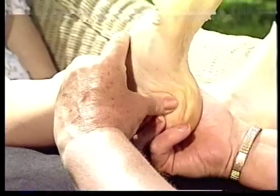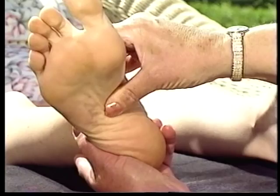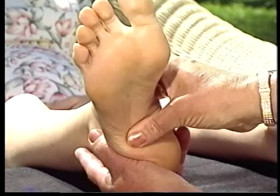Now we're going to go over onto the intestinal area. The beginning of the large intestine at the base of the foot is called the ileocecal valve. We do a nice hooking-out technique to this one, and that's a very good area to help chronic constipation and also any mucus accumulation which sometimes happens in the bowel following an infection. Then we're going to work the whole of the transverse colon, which is across the middle line of the foot from medial to lateral, going right out to the outside edge, keeping your lines nice and straight and descending right down into the very base of the heel.